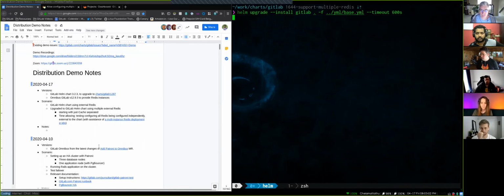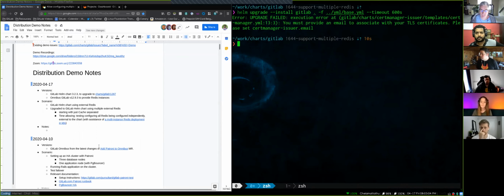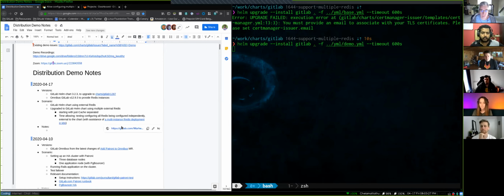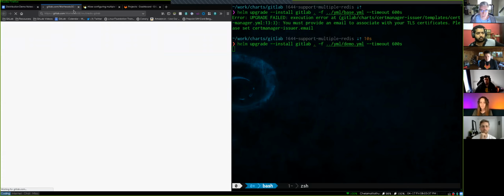So once we try out using two external Redis instances, okay. Oh, I used the wrong configuration. Yeah, so once we do the external Redis ones using Omnibus, if time permits, we want to try doing this from the chart instance. Jason has a chart supporting multi-instance, spinning up multiple instances, in his personal repo, linked in the demo notes.